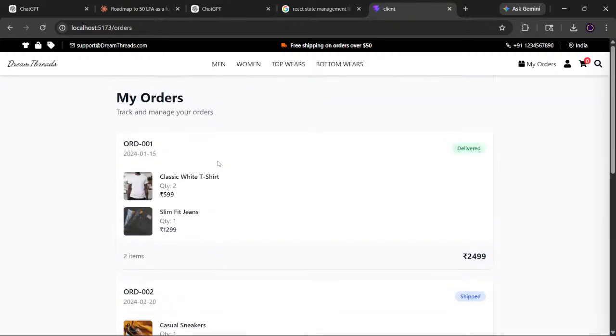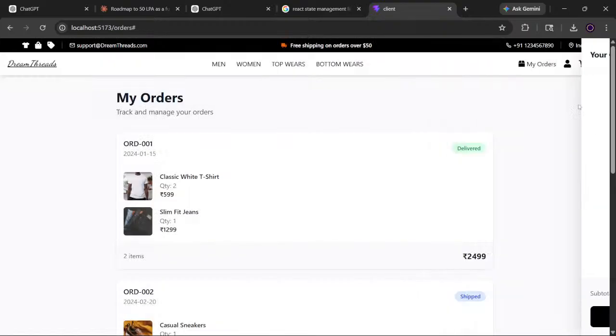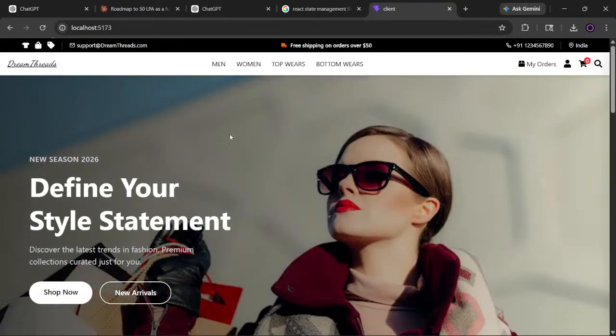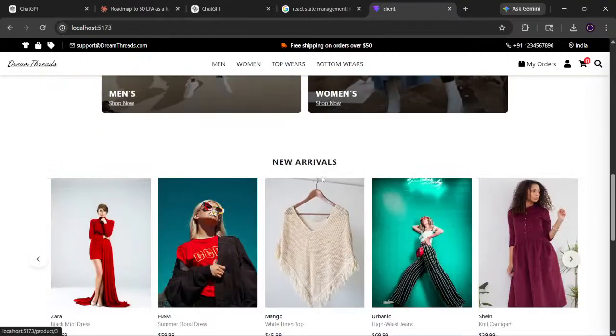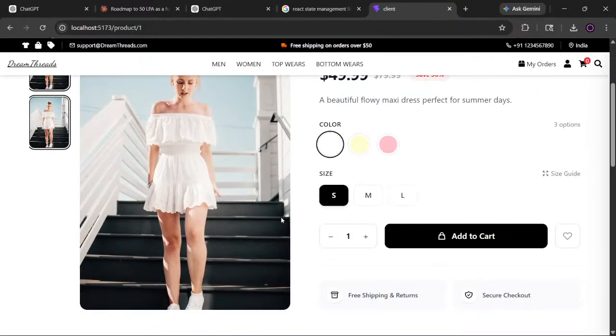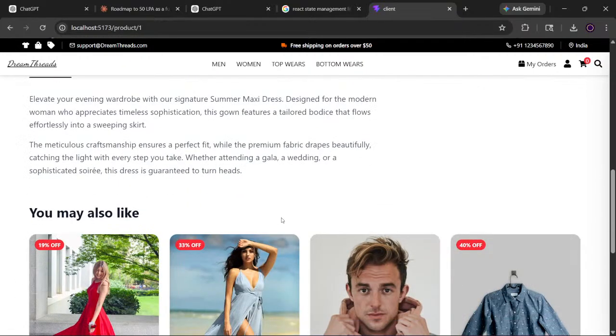All of these are hard coded right now, but once I get the backend done, I will change the UI. Here we have the collections, men's and women's, just a simple image.